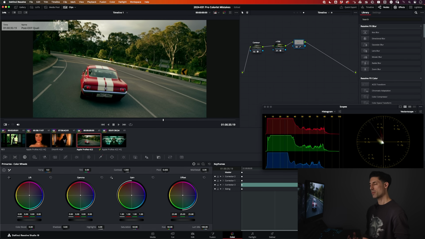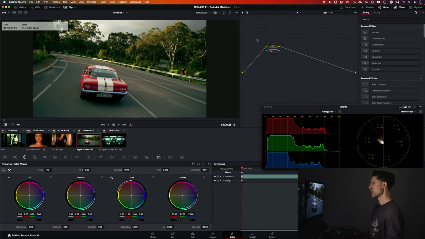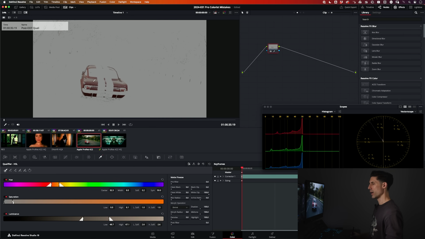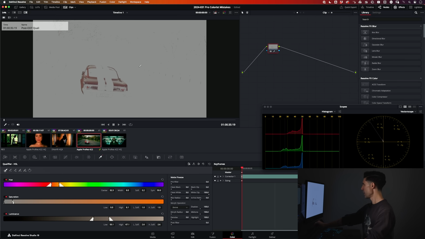And the idea goes something like, I can just pull better keys. The keys are cleaner for me to pull when I pull them here versus if I pull the same key while I'm in my working space here in DaVinci Wide Gamut. And let's just test this premise for a second here. I'm going to go into my qualifier and eyedropper to get a start here. And then I'm going to go in and make some adjustments to this key, kind of try to clean it up a little bit as best I can. I'm not going to spend a bunch of time on this, but just try to get a roughed in key that works for what I need to do. So something like that, okay?